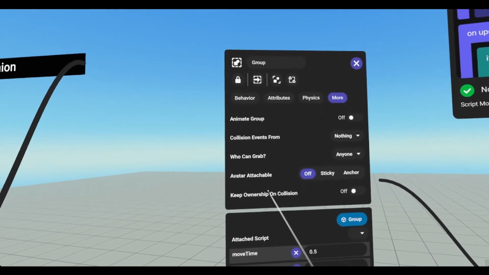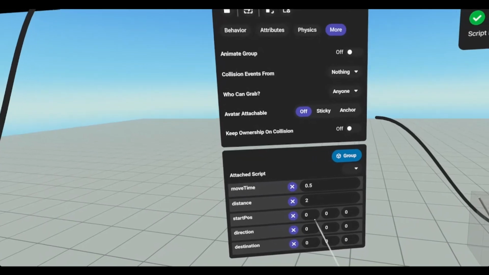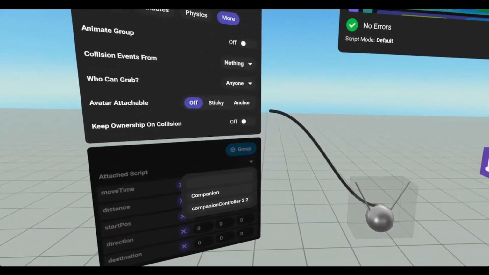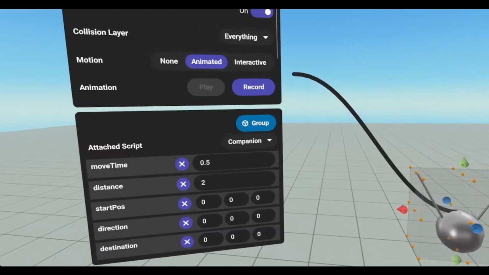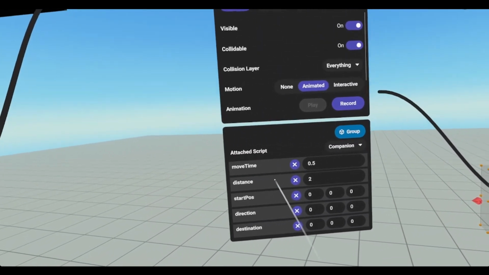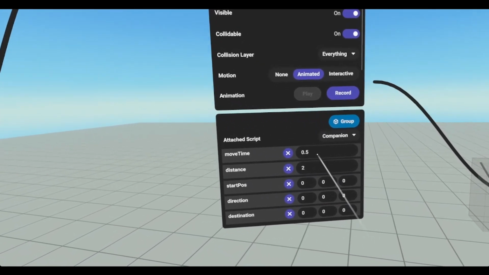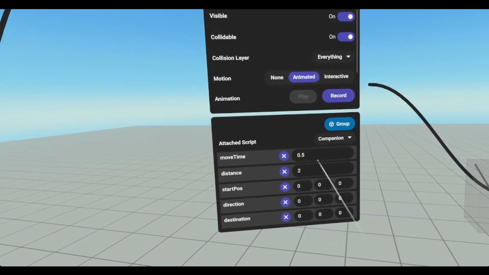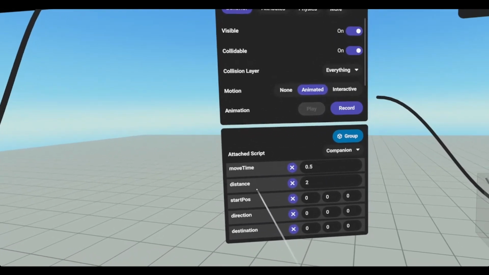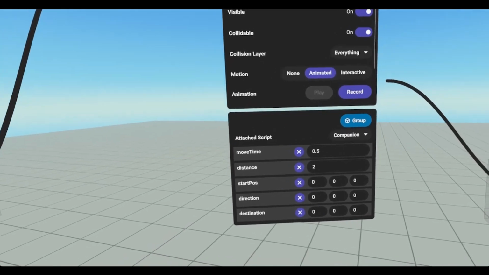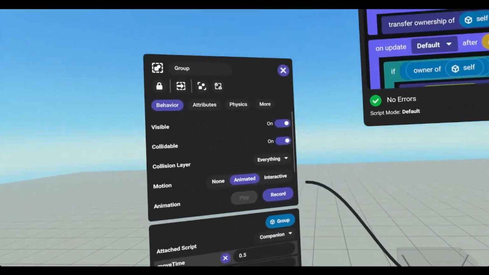More is the default options, and the only thing we set on the script is our move time and our destination. So if you want it to move slower or faster, you can adjust this variable. If you want it to stop closer or farther away, you can adjust this variable. And then these get set via the script.